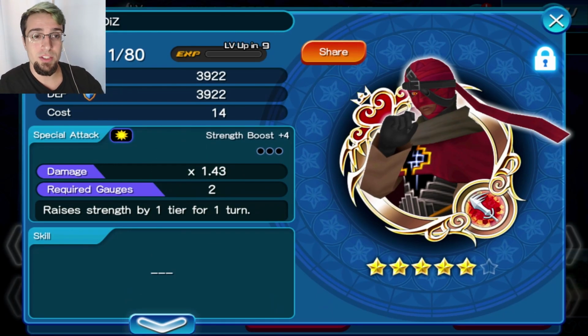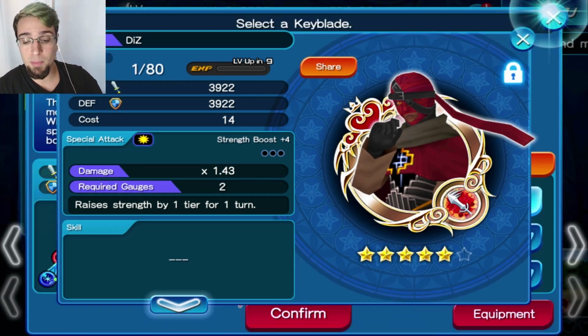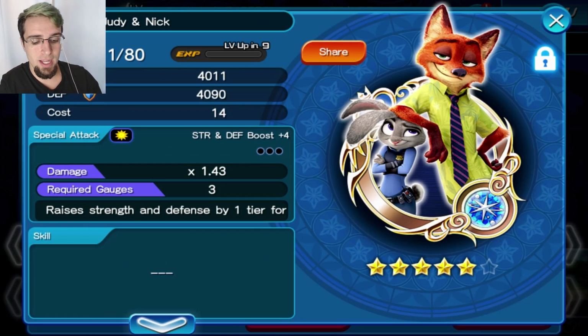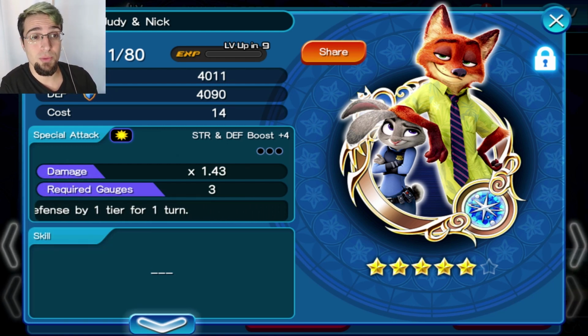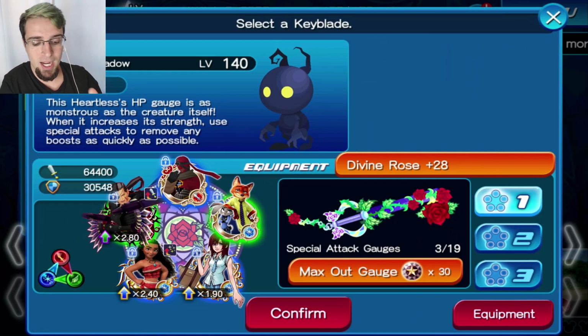So if you haven't done one of the quests yet, there's a beginner's quest. It gives you a Diz medal. It raises strength by 1 tier for 1 turn. There's a strength buffer if you guys don't have one. And just find anything else that you guys have, or another 1 strengther. So I have ×2 strength right now. Nothing crazy. I don't even have the basic ×3 strength. And I think that should be good enough.